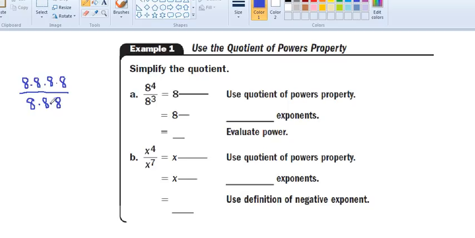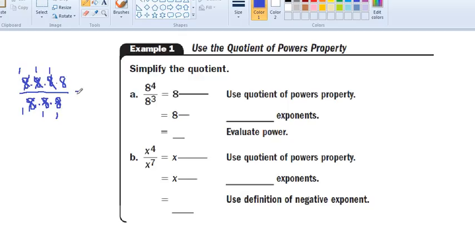And if you remember back from simplifying fractions before you really started algebra, to simplify fractions, one of the things you can do is look for factors that are in common. For instance here, this 8 and this 8 both divide by 8. So if you divide each of these by 8, you have 1. And if you divide this 8 and this 8 by 8, you've got another 1. And finally, you've got this one and this one. And each of those, when you divide them by 8, is 1. There's that one 8 left over right there.